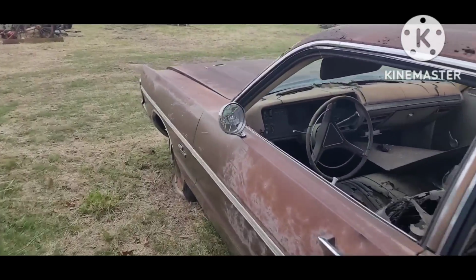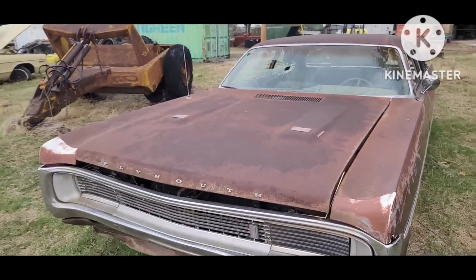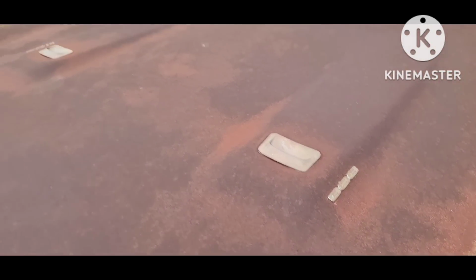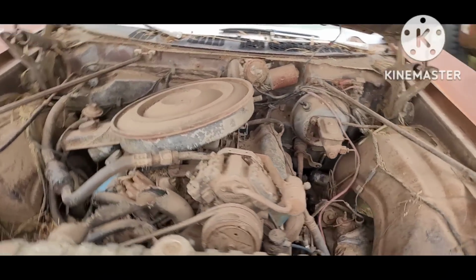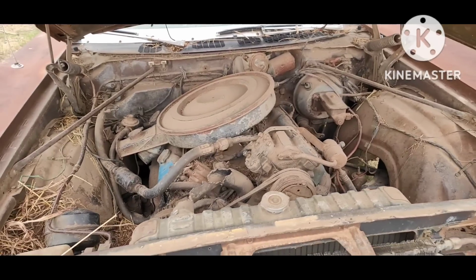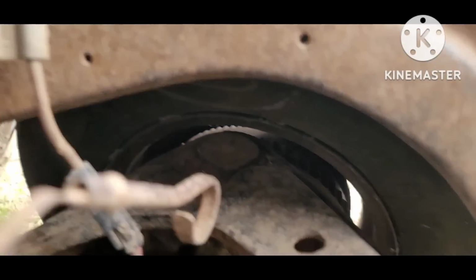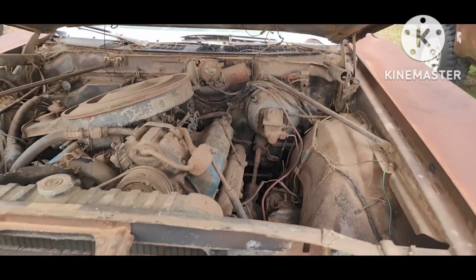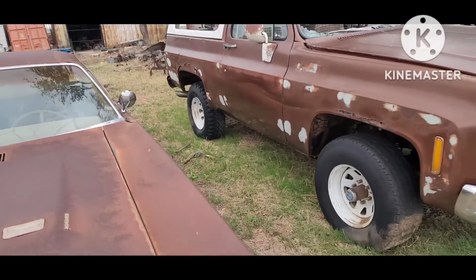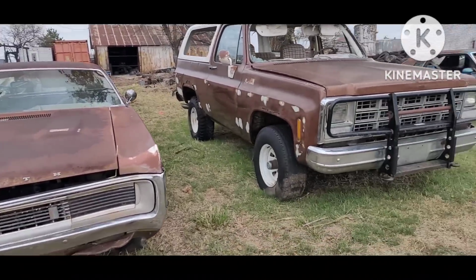This one, the body's in pretty tough shape. This old thing's as beat down as they get. See the 383 badge there on the hood, which is still home. AC car, power brakes. Not sure if this was disc brake or not. Let me take a peek here. Nope, those are drums. There you see, pretty intact under the hood, so if a guy had one that was missing an engine and needed a bunch of little pieces, there'd be everything for it all.